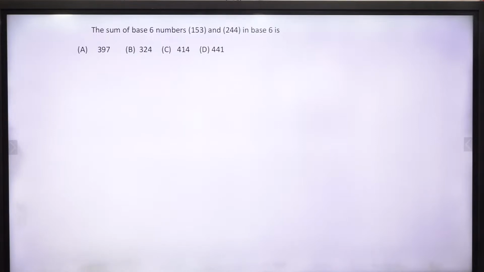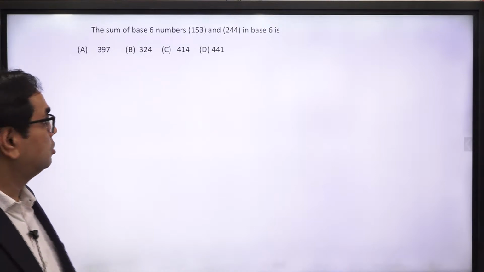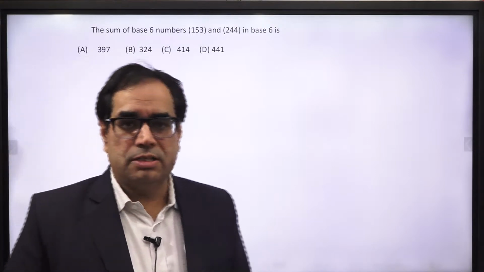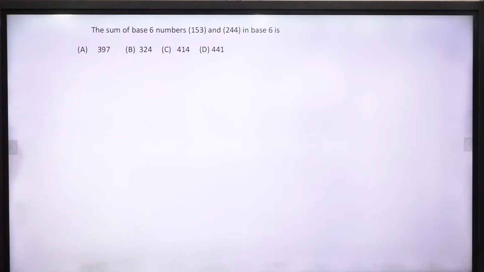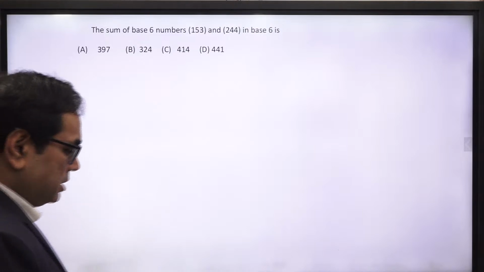So any student who wants to give the answer, please write in the chat box. In base 6 we have two numbers. Anyone who has computed the answer, tell in the chat box. Okay, Cool Bro is getting 441. Very good. Anirudh, your answer? So you know, one option is there.